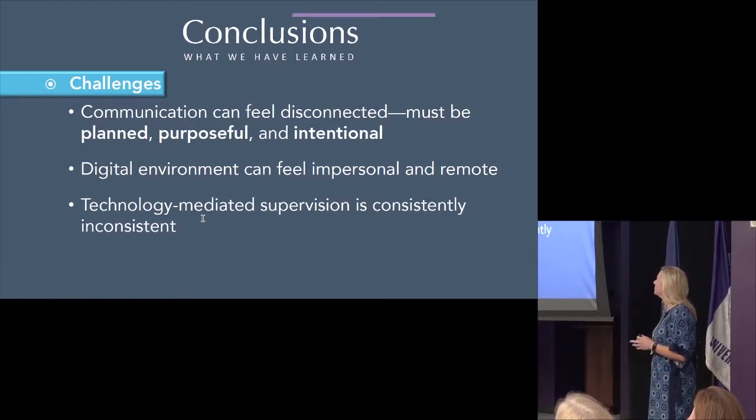Technology-mediated supervision is consistently inconsistent. And while the technology is not inconsistent, the actors, the players, the triad of people who interact around one specific teaching episode are different. So they may do things differently, they may give different thoughts, they may ask questions differently. So that's what we mean by inconsistent. You have to watch a video, you have to know the players, and then you can have an understanding of what's going on and how the feedback loops are being implemented.